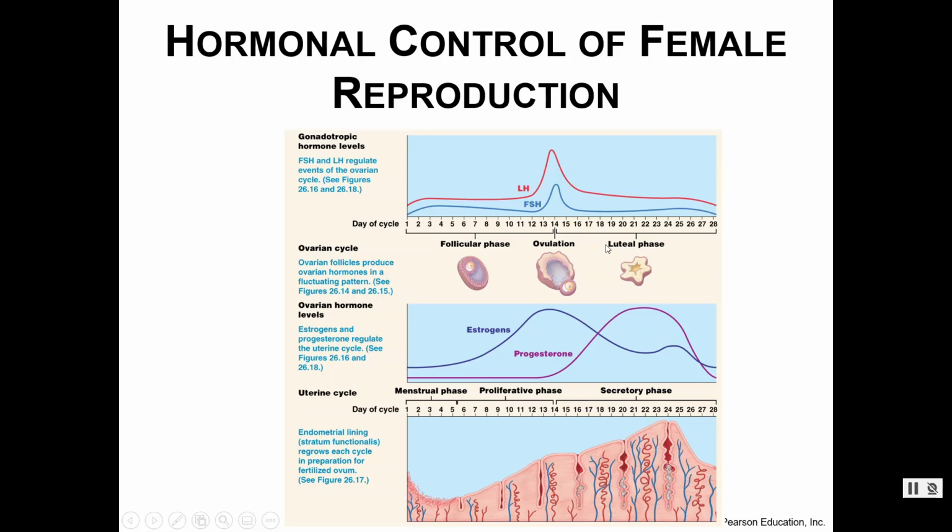And then we can compare that to what the endometrium is doing. So you can see the spike in the LH and the FSH leads to ovulation. Okay. You can also see the estrogen levels have basically peaked. Progesterone's not peaking until a little bit later. You can see how the estrogen and progesterone level increases are increasing the endometrial thickness and the vascularization.